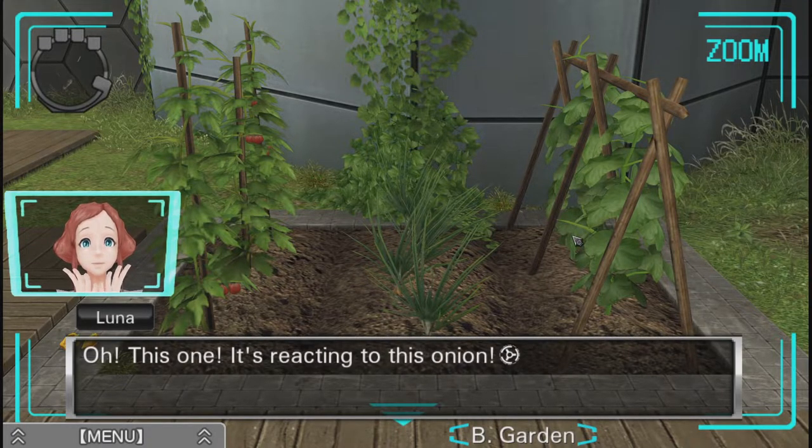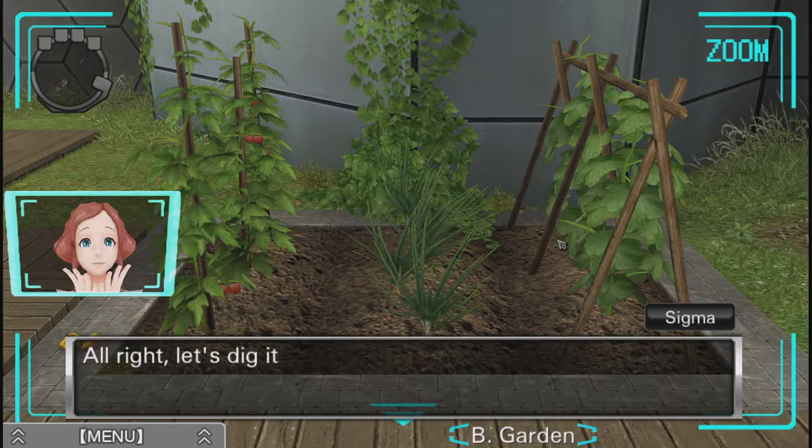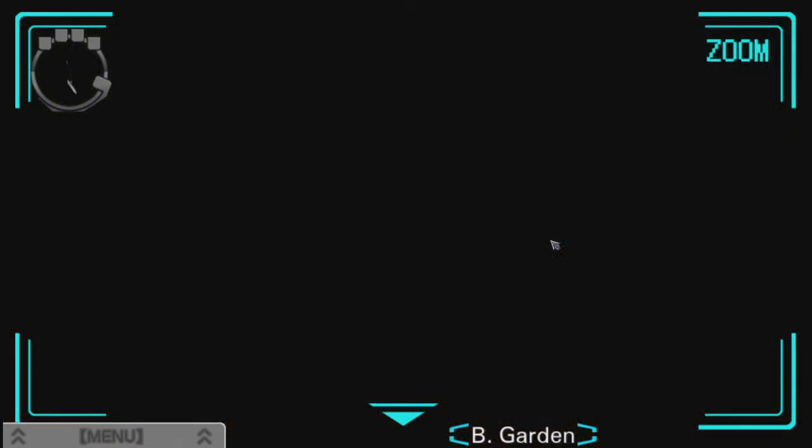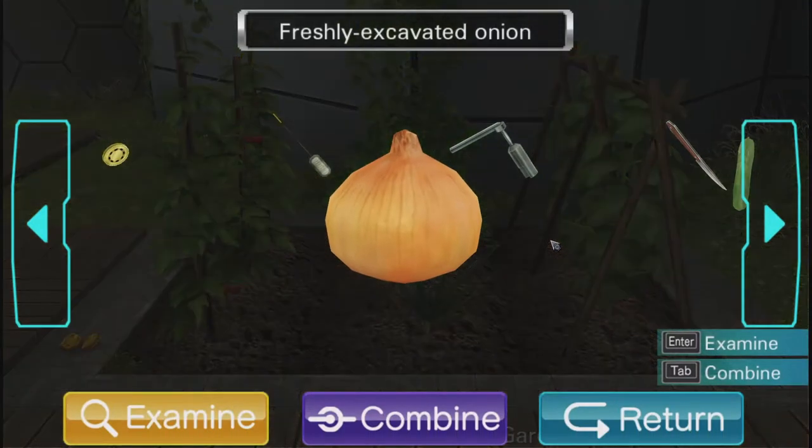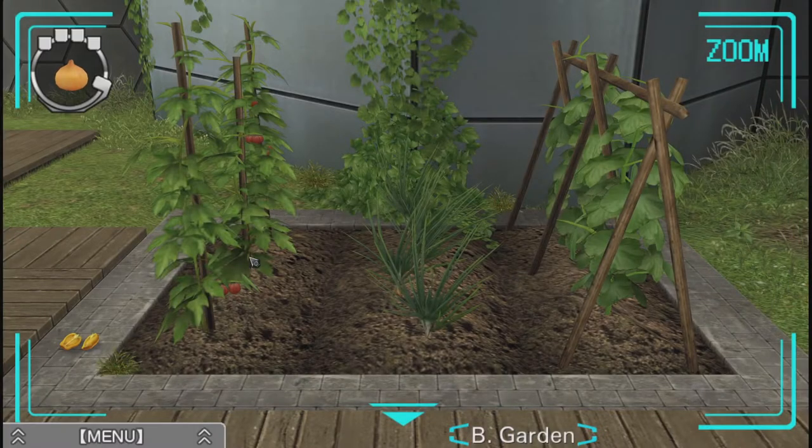Oh, this one! It's reacting to this onion! Alright, let's dig it up. Can we dig the fake jellyfish out of a boiling water tank? This is the only one that got a reaction, right? Freshly excavated onion.